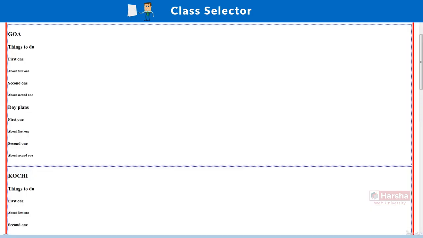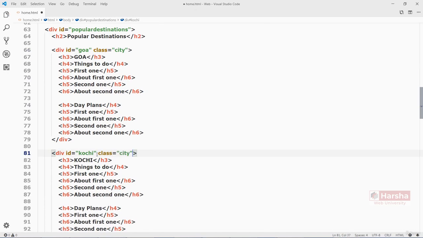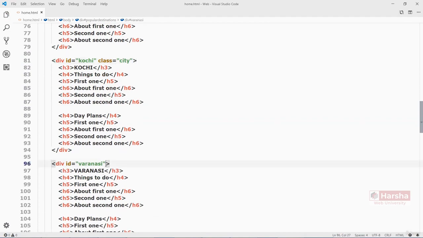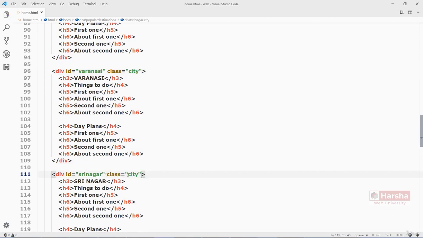For example, in the course project, we want to apply a common look and feel for all the cities by using the class selector. So in this application, first we have to apply a common class name such as class equal to city for all the cities, that is Goa, Kochi, Varanasi, and also Srinagar.